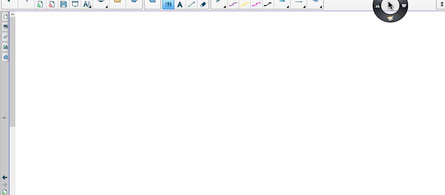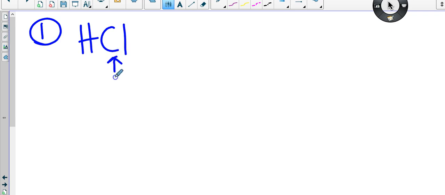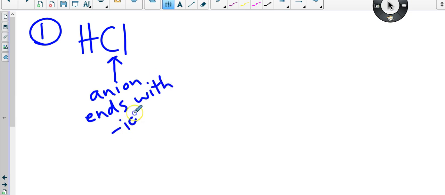All right, so there are 3 kinds of acids. And so the first kind, number 1. So here, let me give you the example. I'm going to make an acid out of hydrogen and chloride. So notice the anion. When I say anion, you should be like, oh, the negative thing, right? The negative ion. The anion ends with "ide." In this situation, it's chloride. The key to doing acids is, first of all, recognizing when you see an H, oh, it's an acid. And then the second thing you're going to have to do is know your anions. So when you see chlorine, I look on the periodic table for it, right? And it ends in "ide," right?